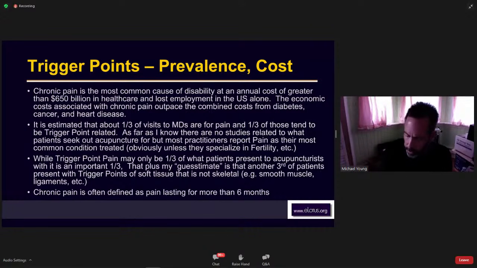I had a lady in a month or 2 ago, and when I applied pressure on her glute medius or minimus, she felt it go up to like the 12th rib, which is very unusual. I've never seen that before. So sometimes they don't follow the rules. They just refer, I call it biological variability. I don't know why it happens, and I guess everybody's different, so maybe that's it. For chronic, pretty much anything that lasts more than 6 months is considered chronic.